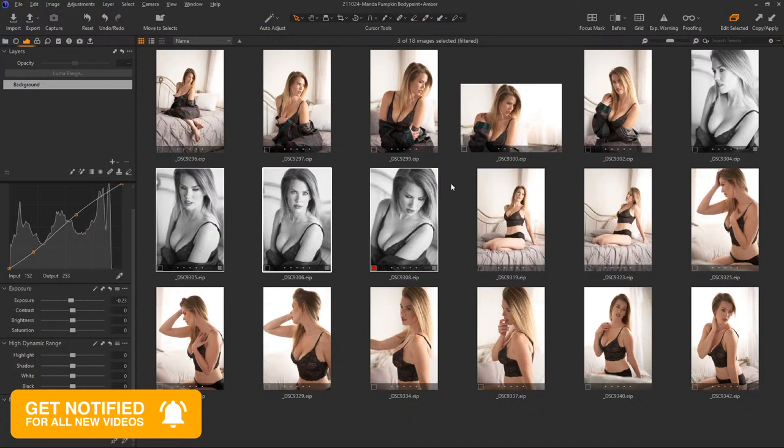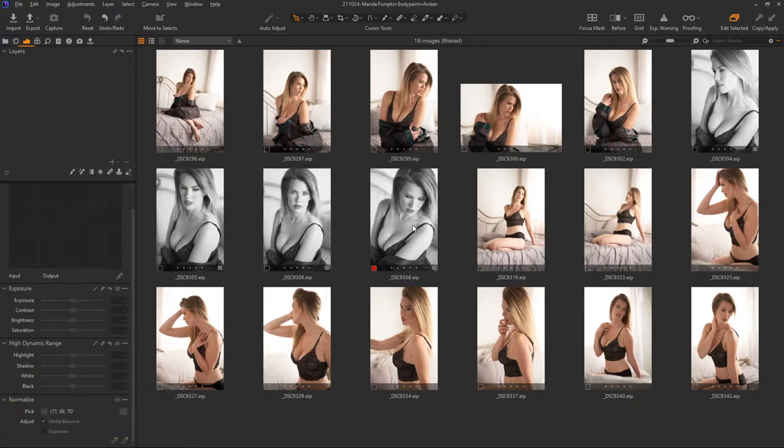I oftentimes don't even white balance an image because I know when I come back, I'm going to really mess with it. But that's confidence over time, in getting used to what your customers like, and customers want a certain look from me. And it's not that I'm applying this style and they're coming to me for this style. I guess my images have a certain look, even though I'm not trying to do it on purpose.